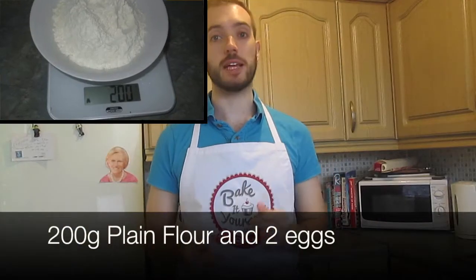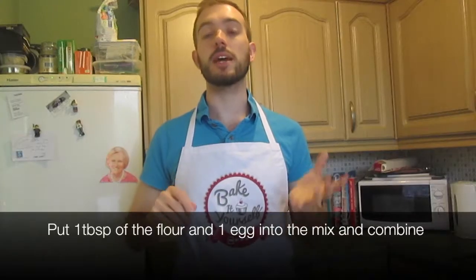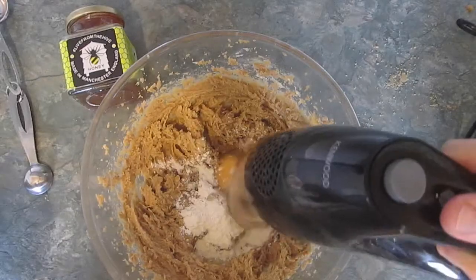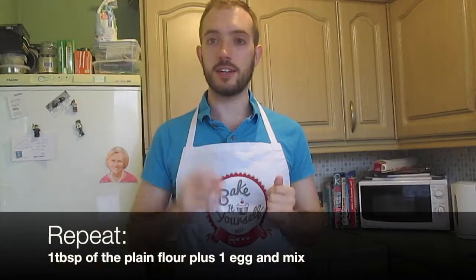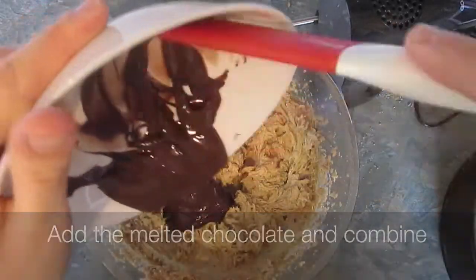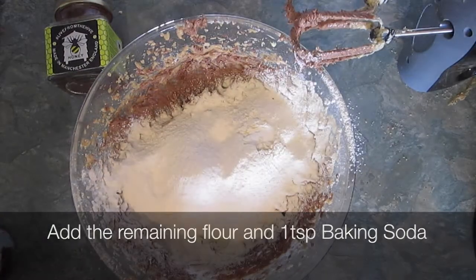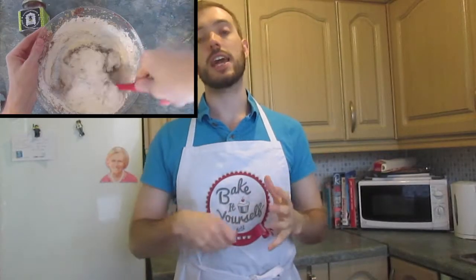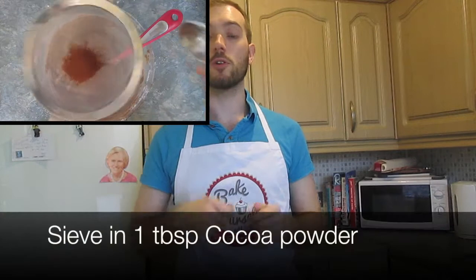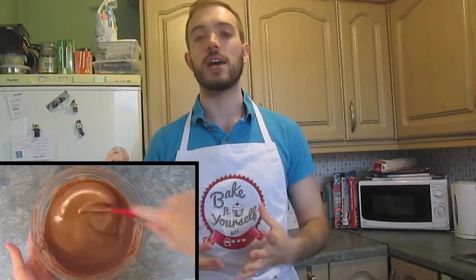Next get 200 grams of plain flour. Using a tablespoon of flour, put that into the mix along with one egg, beat in, then do the same again — one tablespoon and another egg, beat in again. Add your melted chocolate. Finally add the rest of the plain flour with one teaspoon of bicarbonate of soda and mix together. Add one tablespoon of cocoa powder, sift it in so there are no lumps. Now add 250 millilitres of boiling water gradually, stirring and mixing to make a lovely runny batter.